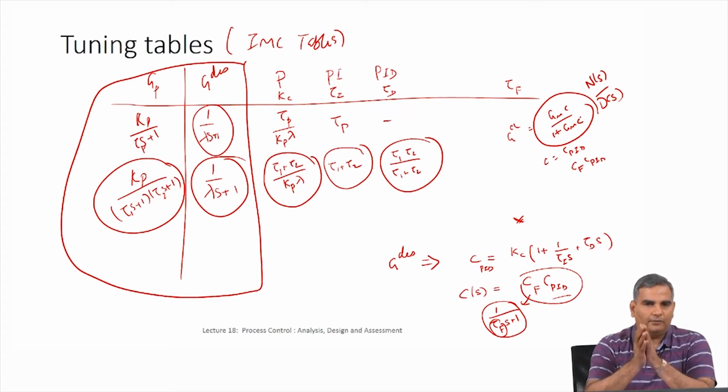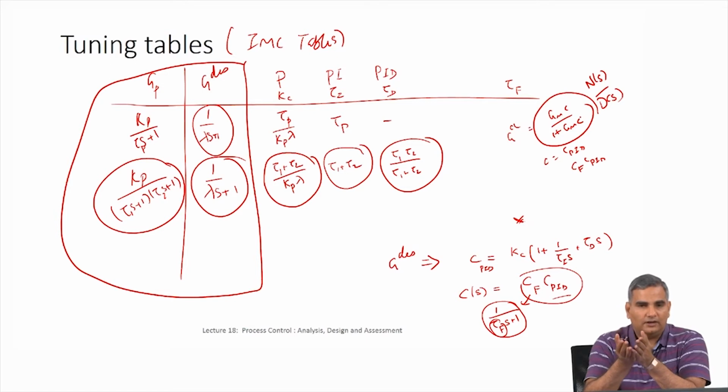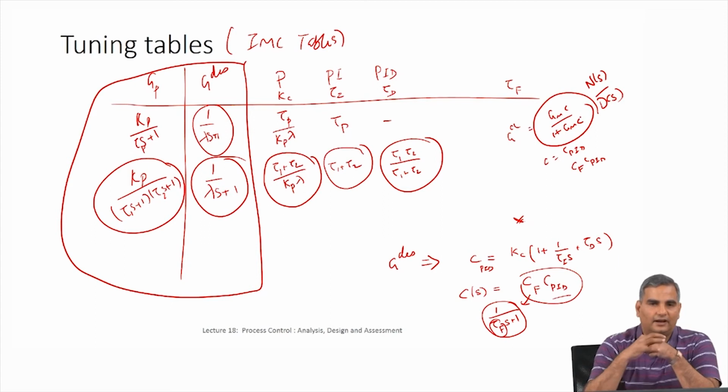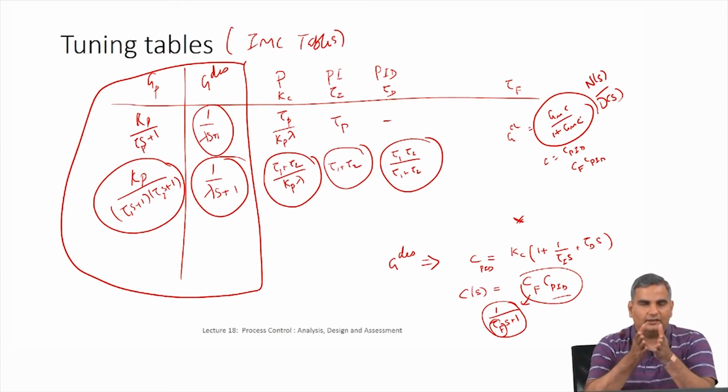In PI, I am going to have two terms. One is the manipulated variable value is proportional to the error I have, and the other term is it is also going to be a cumulative effect. I am going to have a term corresponding to an integration of all the errors that I have had till now. So the first one is just based on the present, the second term is based on the past.